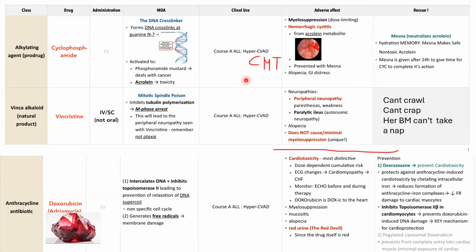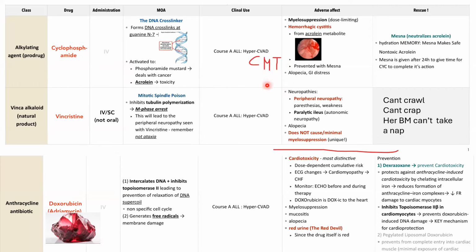Let's say you forget this order, C, M, T. It's the order of the alphabet, like A, B, C, D, F, G, H, I, J comes before M, and M comes before T. So if you forget in the exam, just write down, for example, C and M and T. Let's say you wrote T, C, M, it's okay, just order them in the order of the alphabet. It will end up being C, M, T.